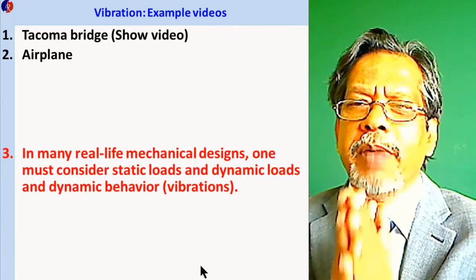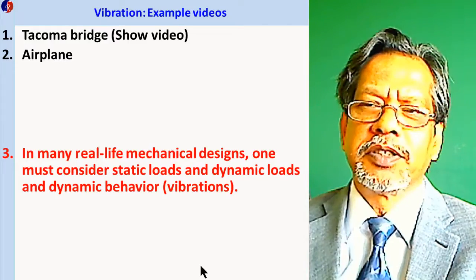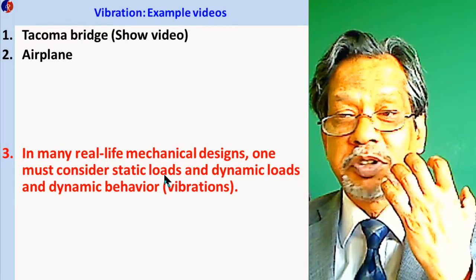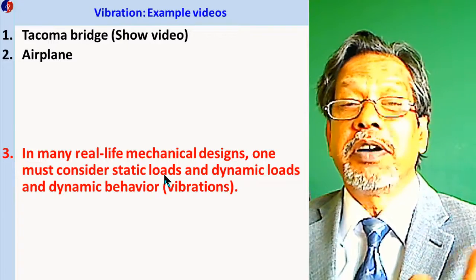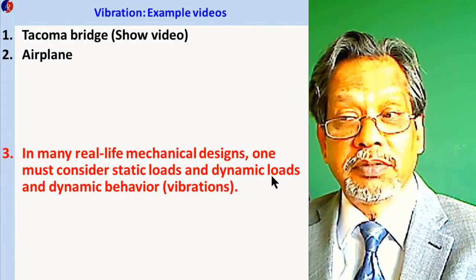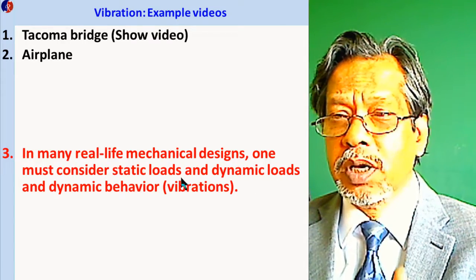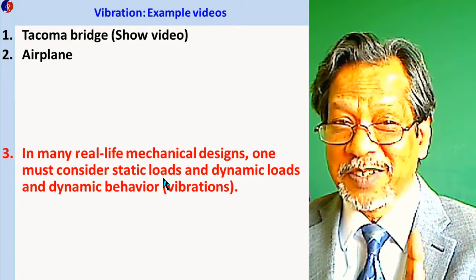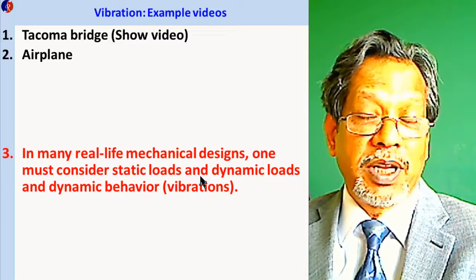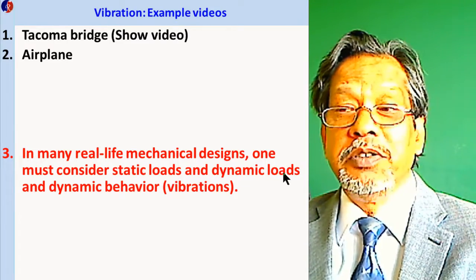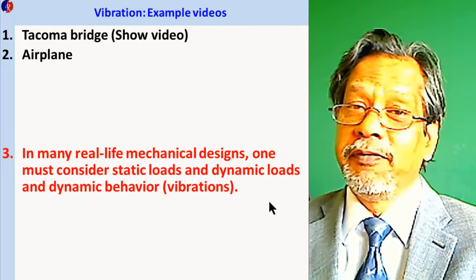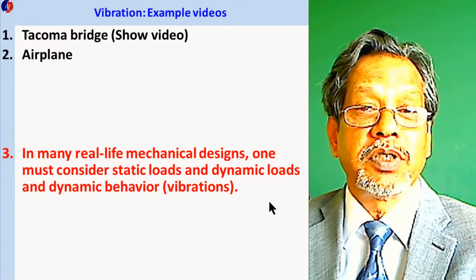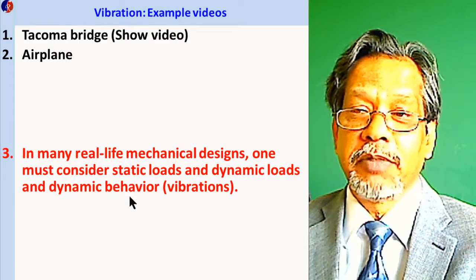Now, in many real-life mechanical designs, one must consider static loads and dynamic loads. Just making something statically strong enough is not good enough. Firstly, the cost would go up. Also, dynamic loads, if you don't consider that, because remember, even if you make it strong, mass is an important parameter. Mass and stiffness, both. So one has to seek an optimum design. Dynamic loads one has to consider. If there is a possibility of some kind of vibration, one has to study that, and later show that it's not going to be damaging. It's safe against vibration, dynamic loads, dynamic behavior.